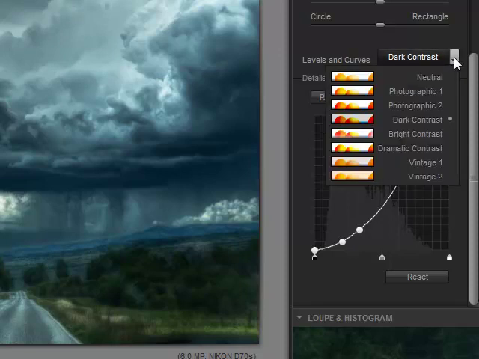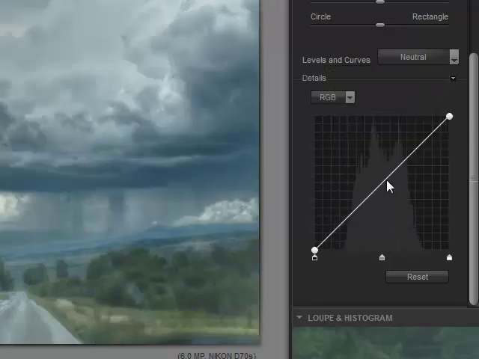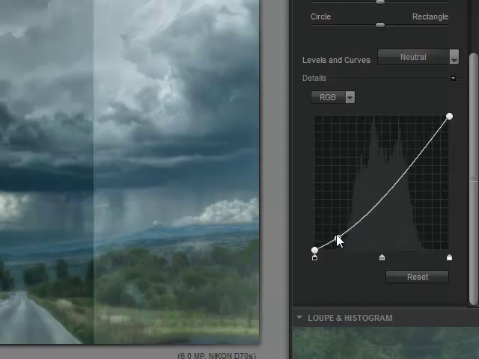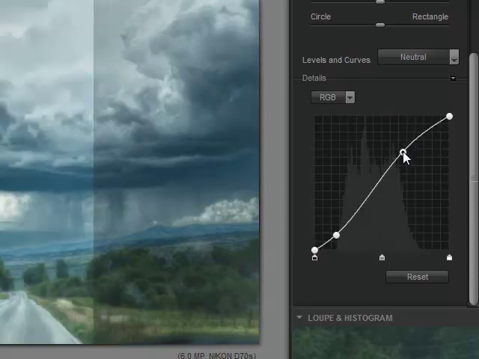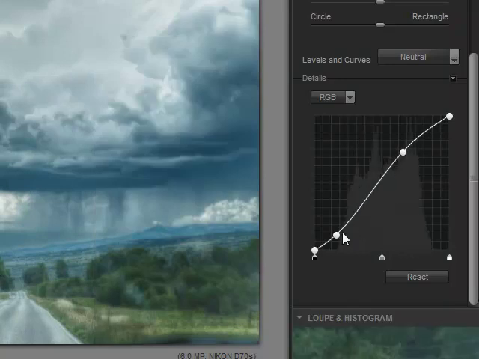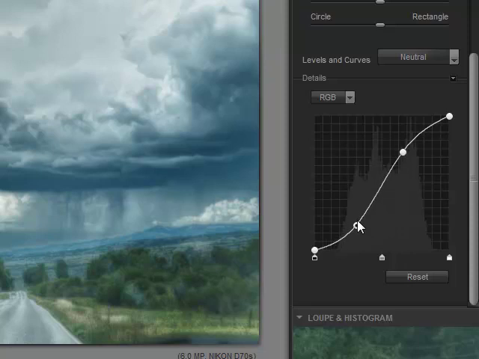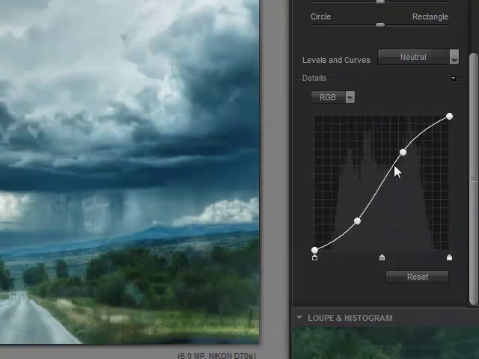If you want to play around with this, if you put it on neutral, you can. There you go. It's got a histogram behind here. So if you do want to play around with these curves here, what you can do is just click right there to drop a point, yeah? And then you can go ahead and play with that. Usually, the general rule is, if you're going to add a curve, make it steepest right in the middle of the histogram. So this is right in the middle of your histogram, and that's the area where you want the steepness, and then flatten out when you're outside your histogram.